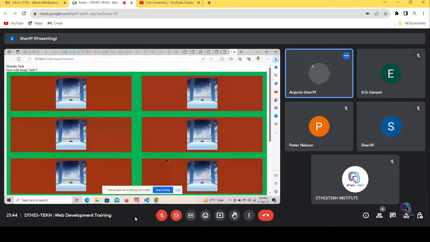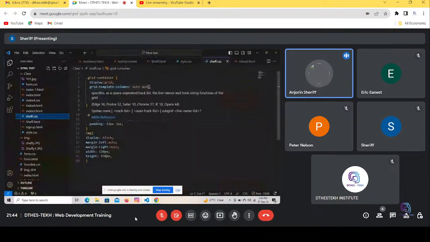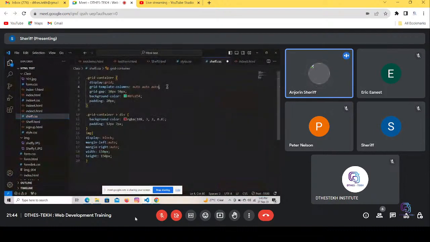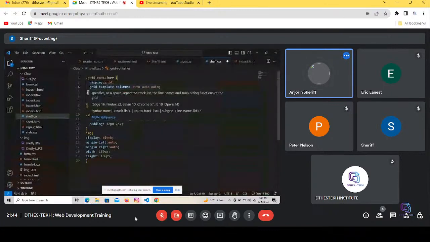That is what this grid template column is talking about. So I use 3. The grid gap. Now this grid gap is telling you how you want the gaps of the row or the column to be. You have 30 pixels for the row and 50 pixels for the column. So if you look at your output, you see this line here. This is a gap. This is a gap. All these are gaps. Column gap, row gap. So that is what this line is talking about.